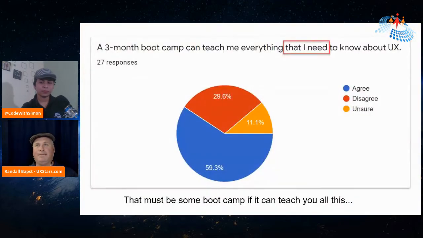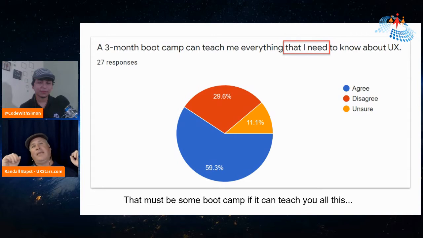So, oh boy, a 3-month boot camp can teach me everything that I need to know about UX. Oh, so this may have been the way that I worded it. You're scaring me a little bit here, because I have some degrees that relate to this, and I go to conferences. I read articles all the time. I have more books than I can read through on the subject yet. I'm constantly trying to take in this information. There's all these online webinars where us people with doctorate degrees are getting together trying to learn more about UX.